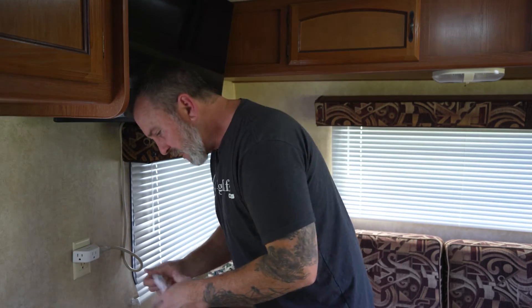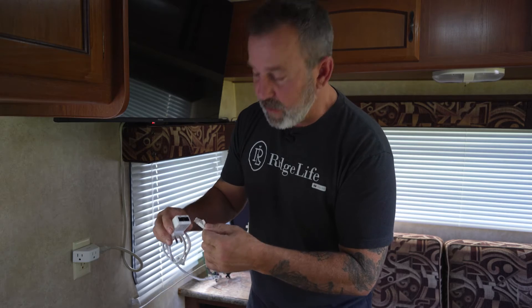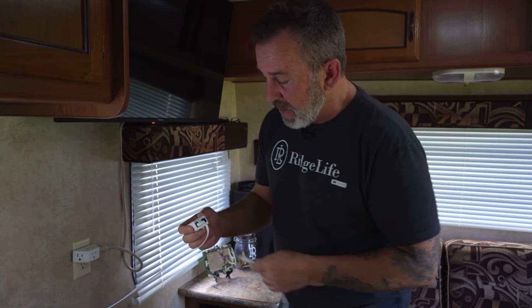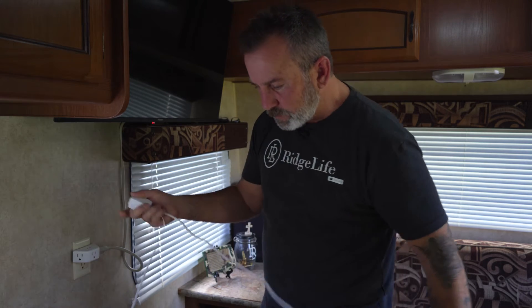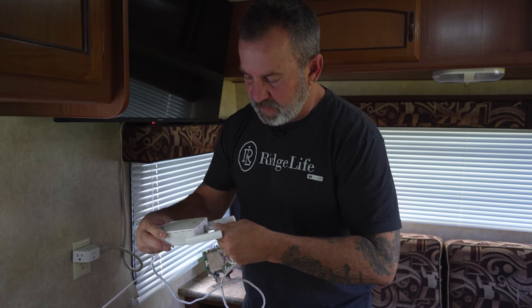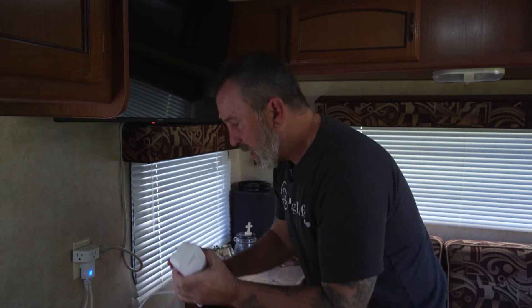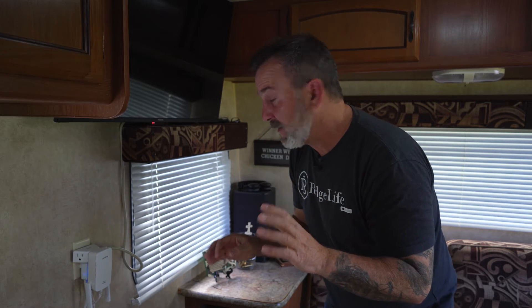First thing I've got to do is plug in the bridge to the bottom of the PoE adapter. That's going to provide power over Ethernet out to the bridge. Then I take the cable provided in the Adelove wireless bridge system and plug it into the LAN connection. Then I plug that into the bottom of my Wi-Fi extender. Super, super simple. Then I plug it into my power supply, plug in the extender, and let it power up and connect to see if we've got internet.